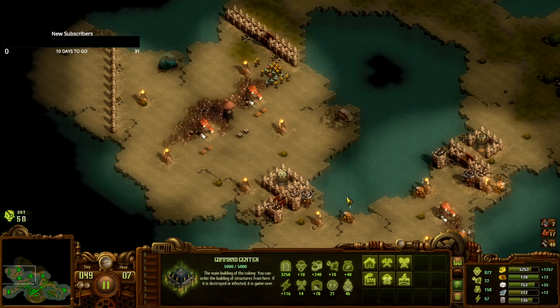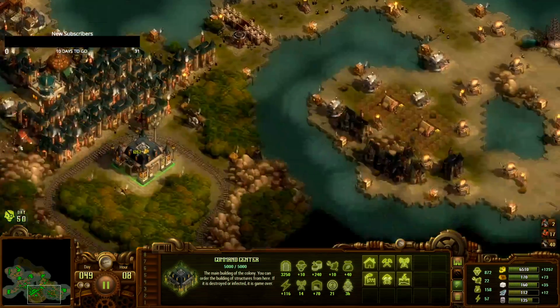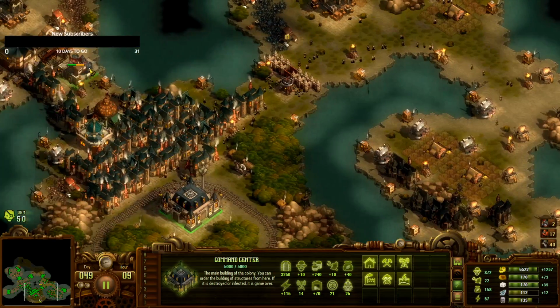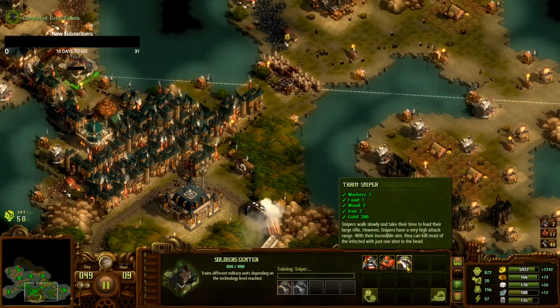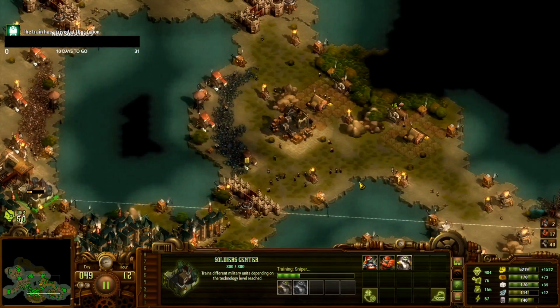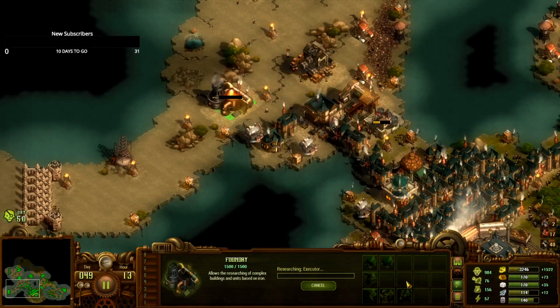Let's see. Snipers, snipers. We got full snipers. Two more snipers needed there. Building completed. And a bunch needed there. Alright, we're gonna get an attack here any minute now. Let's go ahead and do some research. Let's get these guys out of the way.